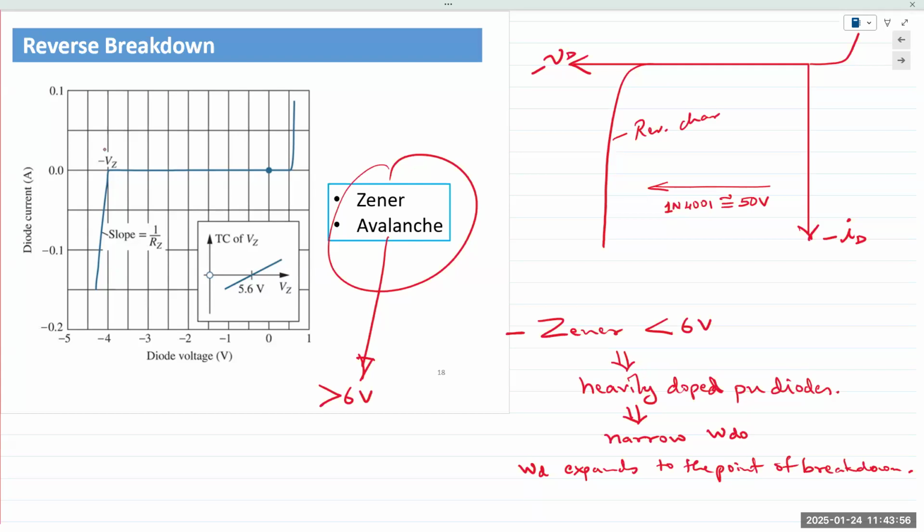Now, when they are free of their bonds, they are free to move, and they are going to drift in the direction of the applied electric field. Holes move in the direction of the field, and electrons move opposite. They're moving through the lattice structure, and because of the high electric field, they are accelerated through the junction. When they're accelerated, they hit other atoms because they're moving around in a random path.